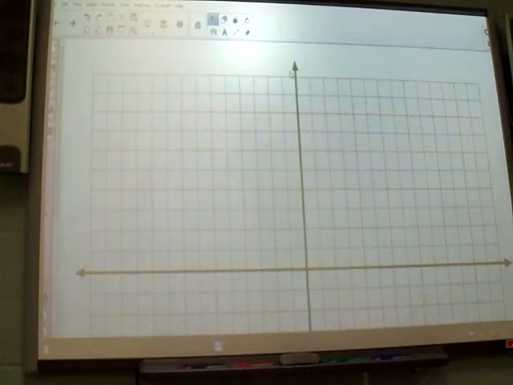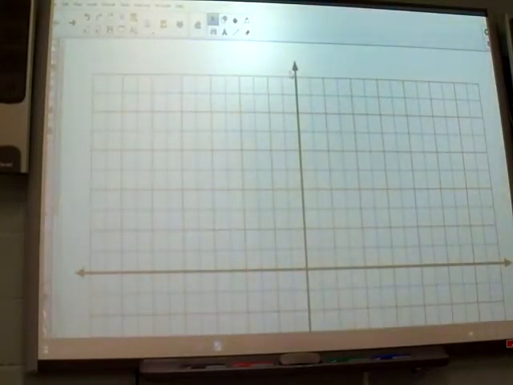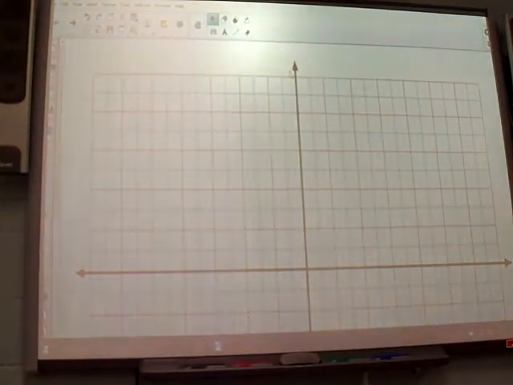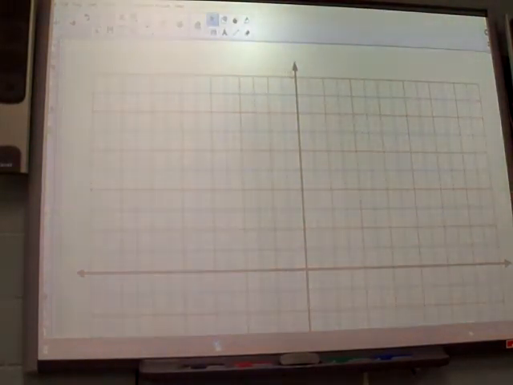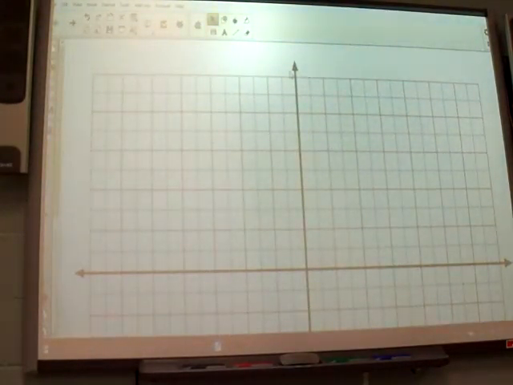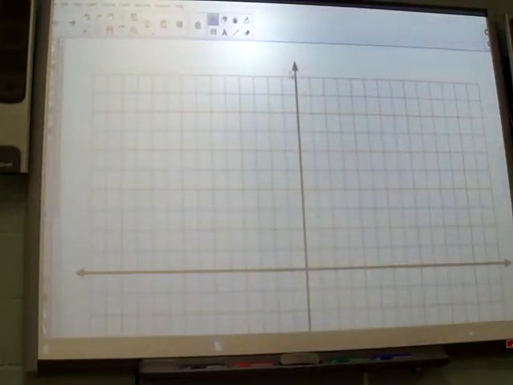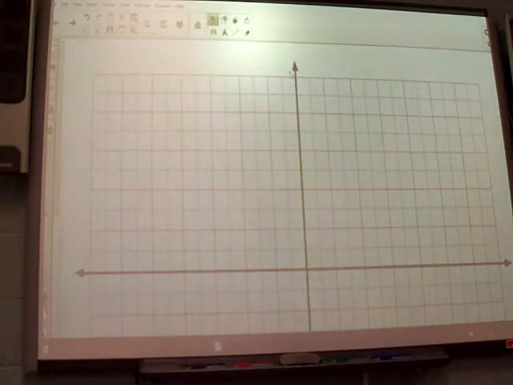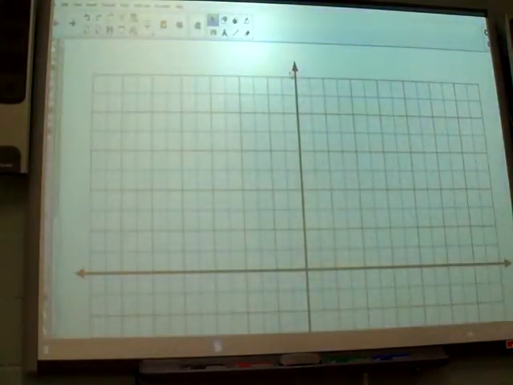Now, these rational function graphs are actually called hyperbolas. Don't get mixed up with English class. This is what the parent function of a hyperbola would look like. And these pieces are called the branches. So that has two branches on it. Okay, so that's what we're going to look at doing today. I'm going to start us off with a real simple one, and then we'll get more complex ones as we go. Okie dokie, artichoke.